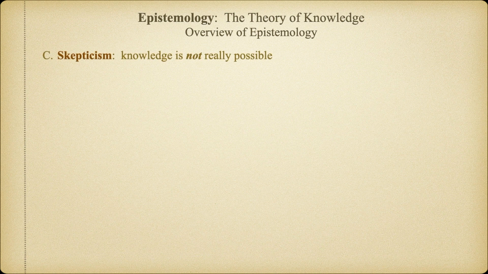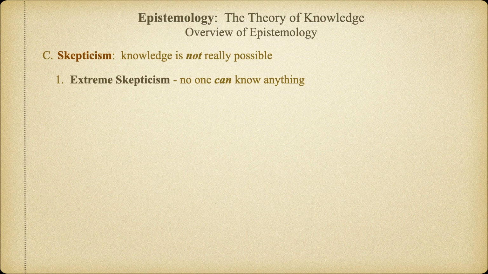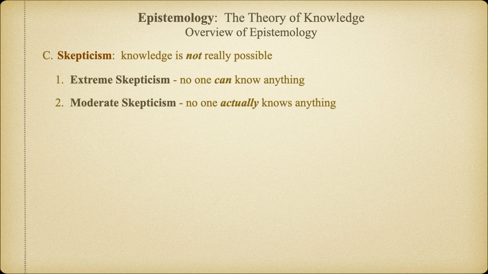The same is going to hold true for skepticism. Extreme skeptics would claim that knowledge is impossible, that no matter what belief we're considering, it is possible for that belief to be false. But that's a radical view, and very few people will hold it. At the opposite extreme, we might find someone who believes that knowledge, while possible, doesn't actually exist. That is, no one actually has any knowledge. Again, this is worlds away from extreme skepticism, but it would still fall within the skeptical position regarding knowledge.